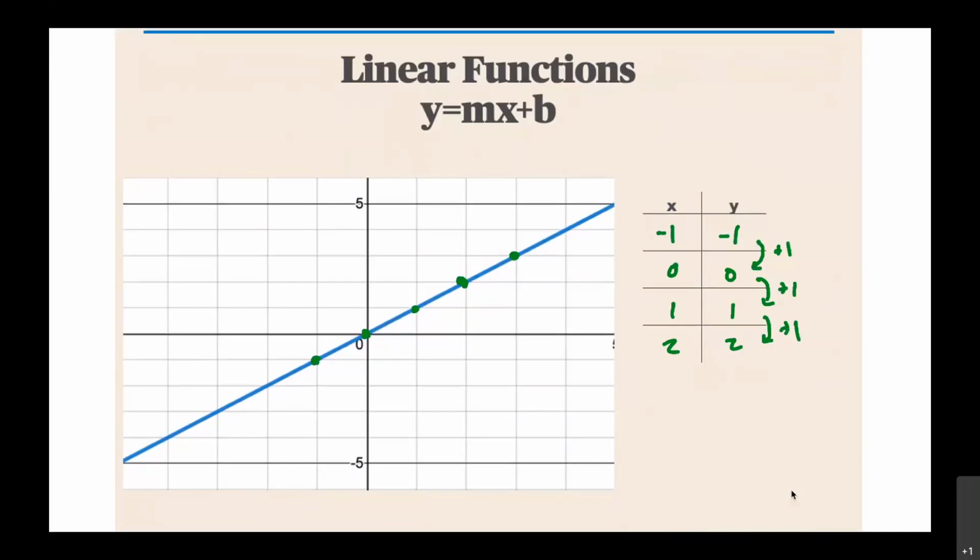And so this pattern, what I want you to notice with linear functions, is that constant addition or subtraction, because it could go down as well. You can have a negative slope, but what we're looking for with linear functions is that repeated addition, or repeated subtraction if you want to think of it that way. So that's how you can identify that constant amount. We can't add 1 and then add 2 and then add 5. Then that would not be linear. You have to add the same thing every time. Okay, so that's the first one. Let's go to the next one.